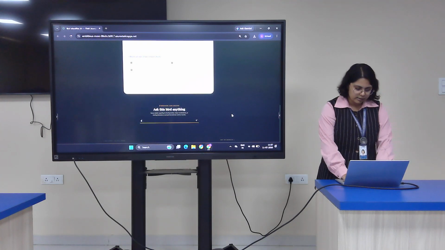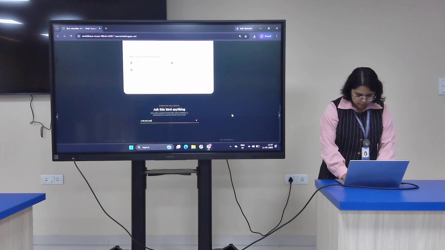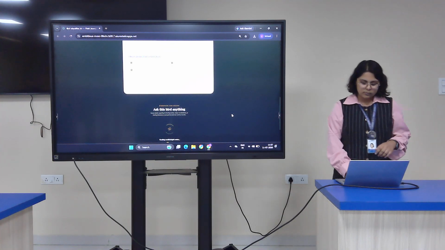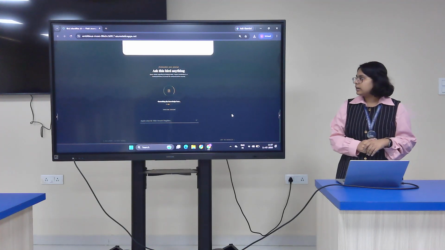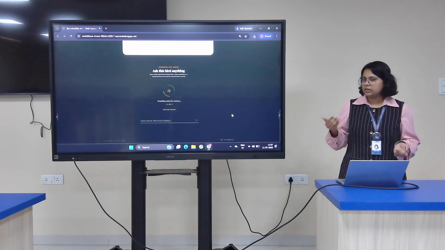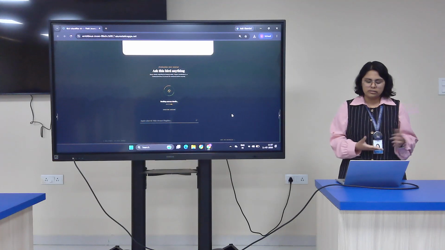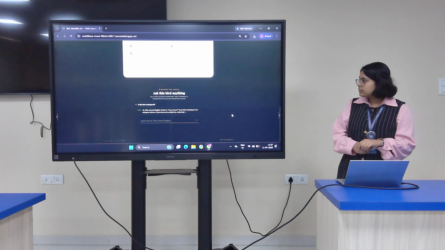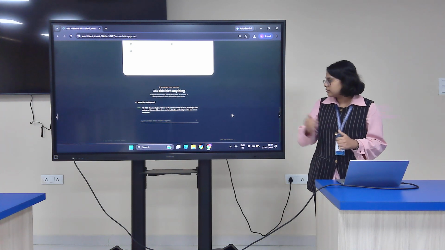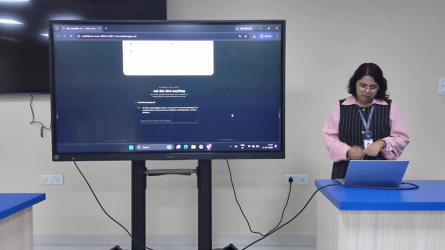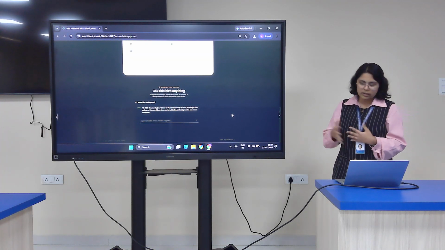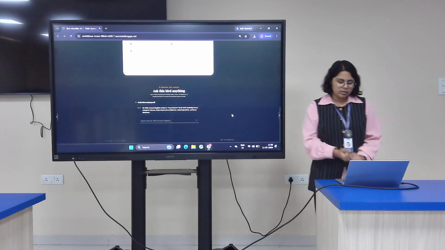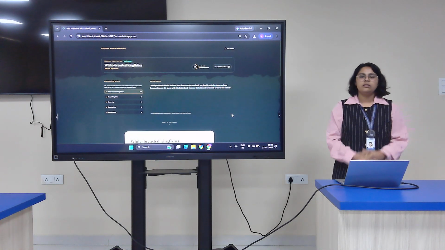Say I ask, is this bird endangered? This will fetch data specifically from the knowledge base and not search the internet. That will help it ground and not hallucinate information. As you can see, it says it is listed as least concern by the IUCN, which means it is not endangered, but it also lists some dangers that this species faces. So yes, that is my project.